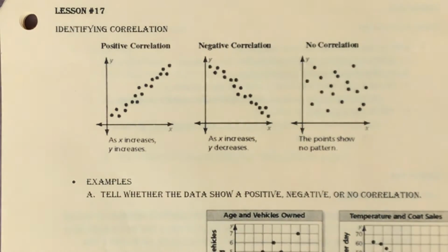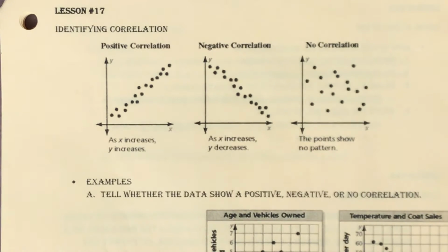So we're on to lesson number 17 in chapter 4, all about writing linear functions. And lesson number 17 is talking about specifically identifying correlation. And what you should have learned from your vocabulary is that correlation deals with one thing being in conjunction with another. When something happens to A, that causes B to happen, right? And so these things are constantly happening.